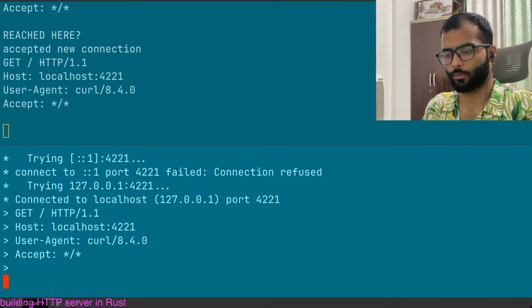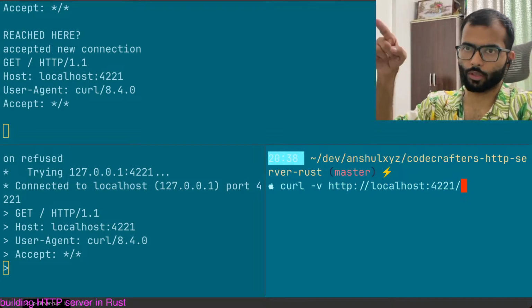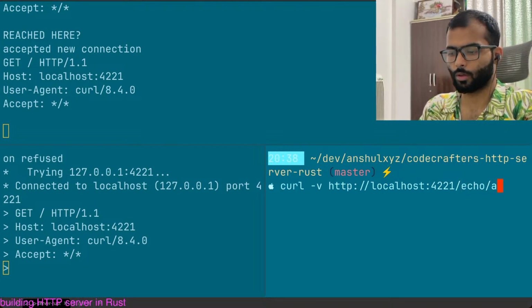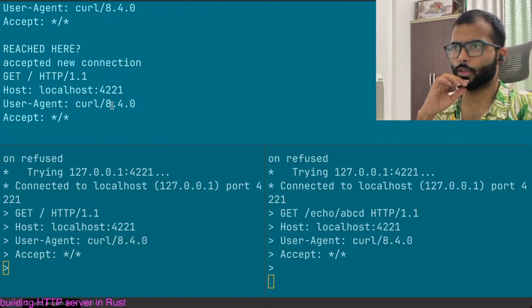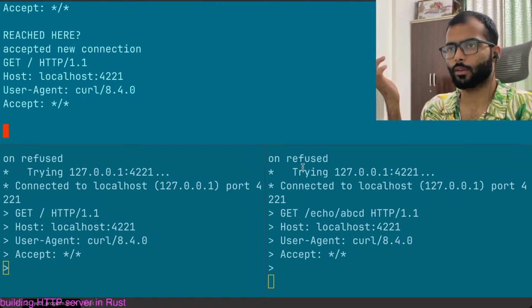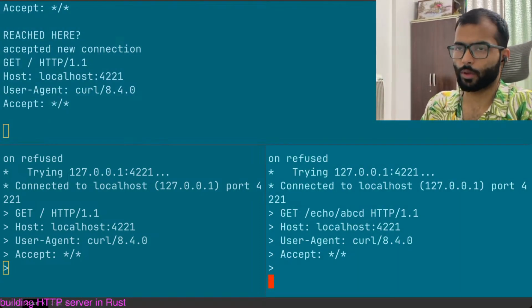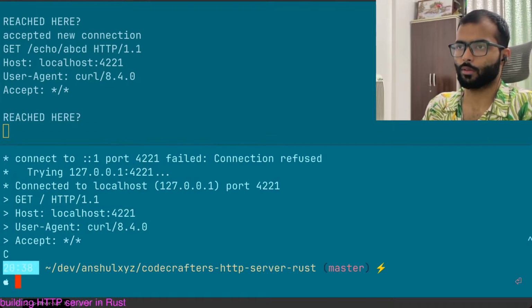Because if my code gets stuck there, then is that a problem? Yeah, I won't be able to make multiple calls, right? Or would I? Let me try here again. If I make another call while that one is connected, and I do echo ABCD, you see this one, this one didn't reach here, or did it? Oh yeah, it did. Okay. I think this is the correct behavior then.